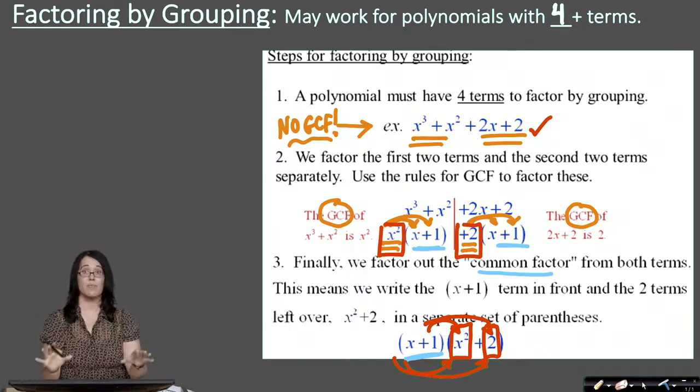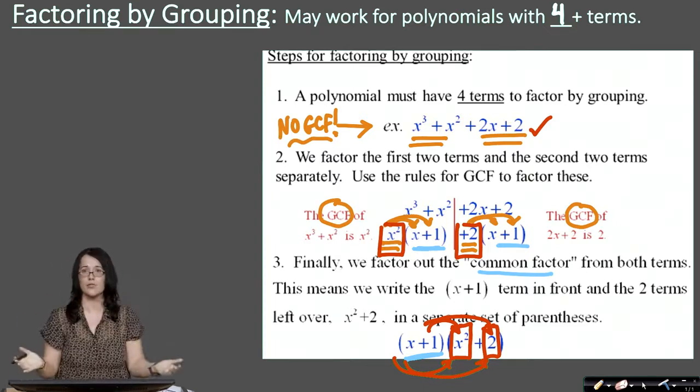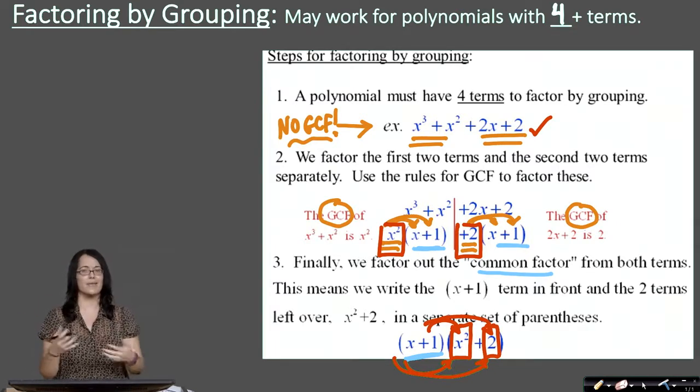In numbers, not in polynomials, if I had, for example, the number 12 and I wanted to factor it, I could call that 1 times 12. Those are two factors of 12. It means the same thing. 2 times 6, it means 12. 3 times 4, it means 12, right? We can say the same thing in lots of different ways.